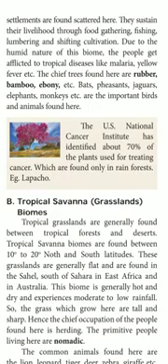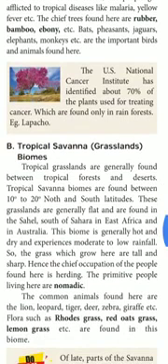The next one, the second one, is the tropical savanna. Tropical savanna biomes, that means the grassland. Tropical grasslands are generally found between tropical forest and desert. Where is it found? Between this tropical forest and tropical desert. Tropical savanna biomes are found between 10 degrees to 20 degrees north and south latitude. These grasslands are generally flat.